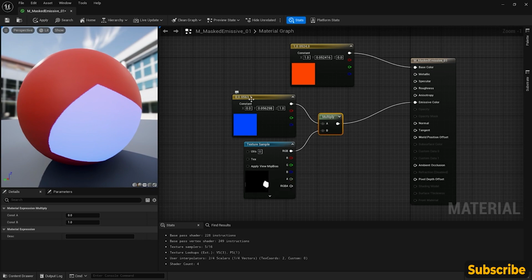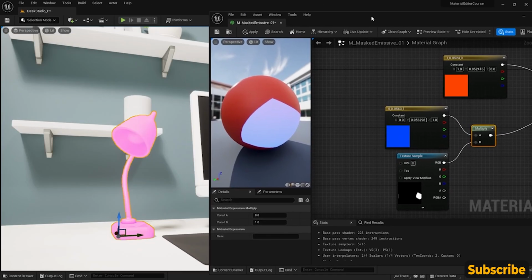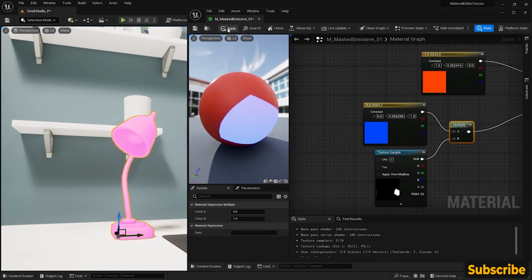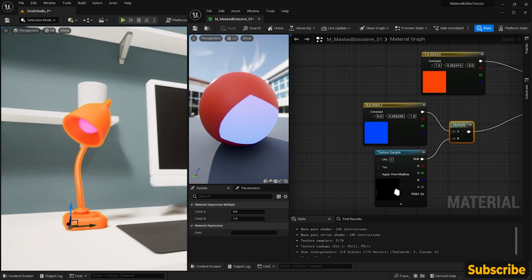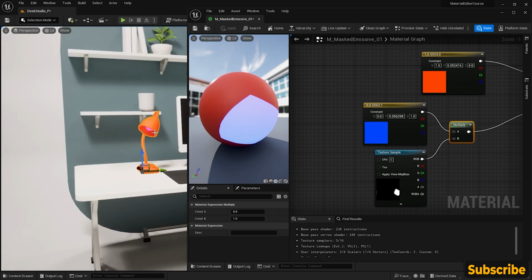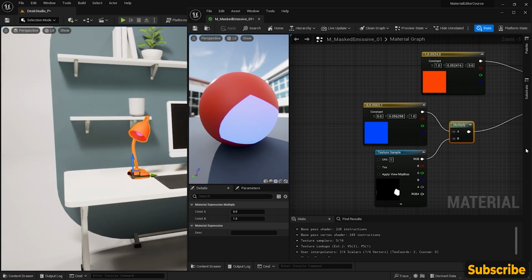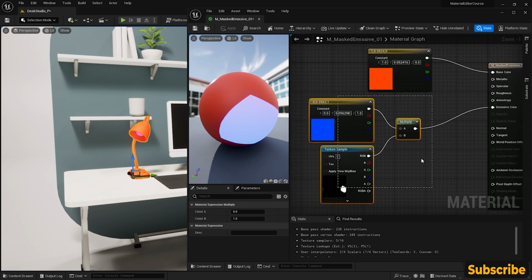Any value, any number, any color, multiplied by 0 is always 0. That's what's happening here. Because it's pure black, it doesn't glow at all. And because it's pure white, it glows 100% whatever value you've got going on. So if I drag this to the side and hit apply, you can see now I have an orange lamp with a blue bulb. Again, kind of basic example stuff.